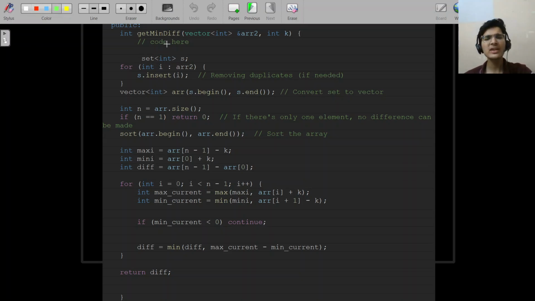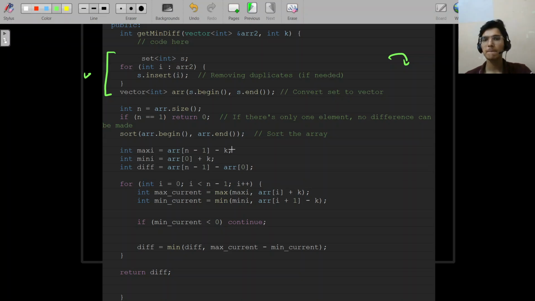But we did one more thing: I removed the duplicate elements because they won't contribute to the answer, right? If you have a mini and again it will just calculate it. It's better to try to remove the duplicates. It will ease out your answer. You just know that the next element is larger than you.